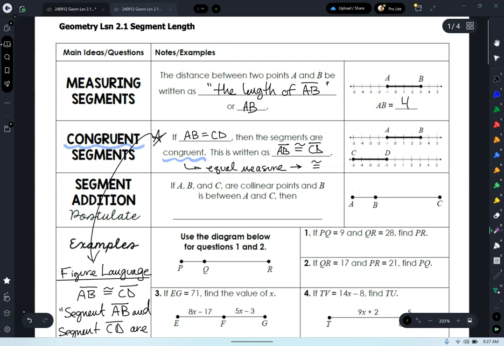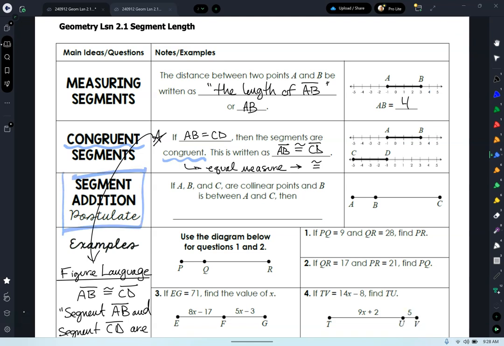All right, now, you're going to hear me use this a lot this year. I'm going to talk about your geometry tool belt. Your job is to pull the right tool out of your tool belt at the right time and use that tool accordingly to solve a problem. So we're going to start with our first tool here, which is our segment addition postulate. I will expect you to be able to name this tool and use it accordingly. So this is a new tool.